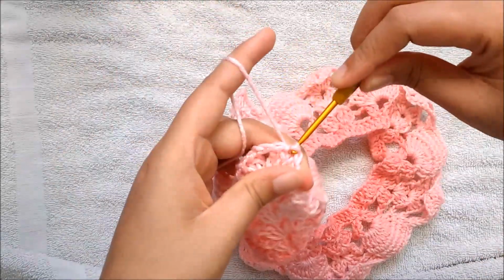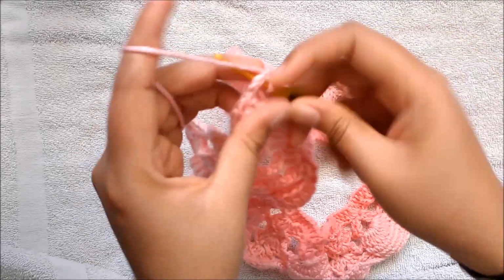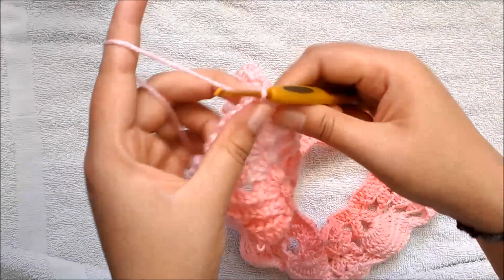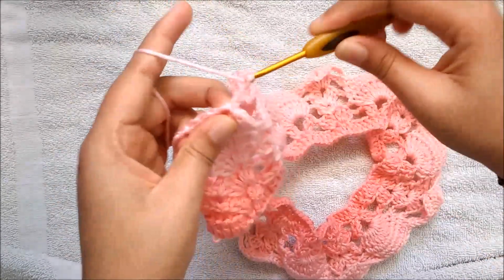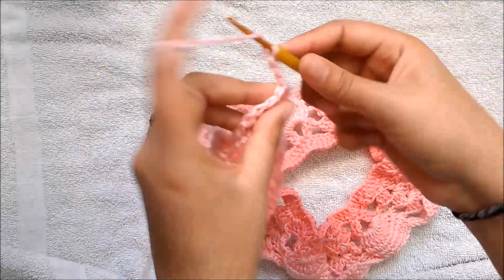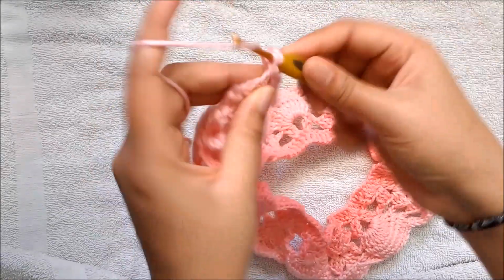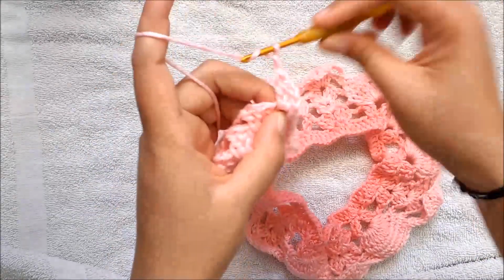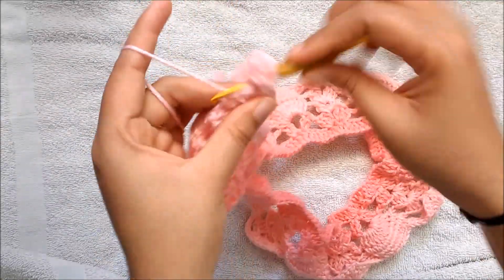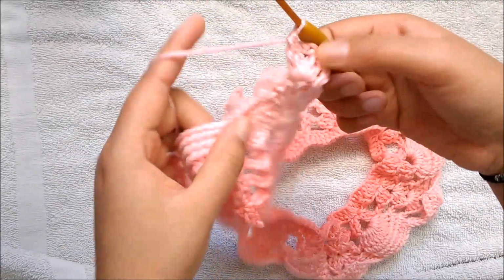I'm going to slip stitch until we reach the first chain 2 space. The chain 2 space also we are making a slip stitch. Okay, now we are into the 7th row. Starting the 7th row by making 3 chains. So here we are going to make a fan. So that is 3 double crochets, chain 2, 3 double crochet. So we have completed our fan.